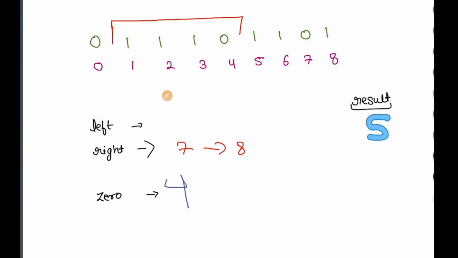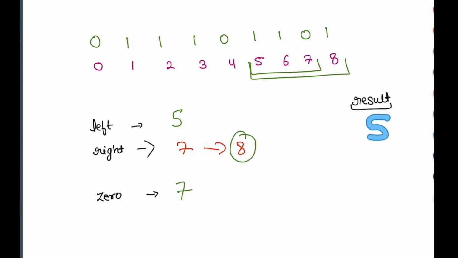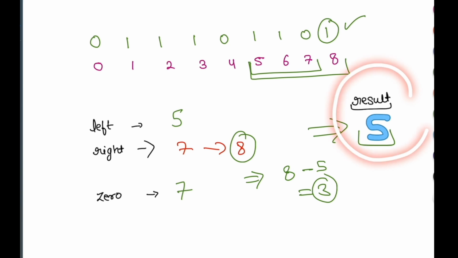So I can say the left is index number 5, the right is index number 7, and the last time we have seen a 0 is at index number 7. So now our window is from 5 to 7, then again from 5 to 8 when the value of right will be 8. It is 1, so it is fine. And we are going to calculate the length of our subarray. It will be right 8 minus left, which is 5, equal to 3. But we have a better answer, so this will remain the answer, and that is going to be our final output. This is the complete logic to solve the problem.